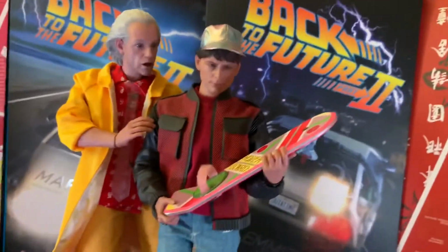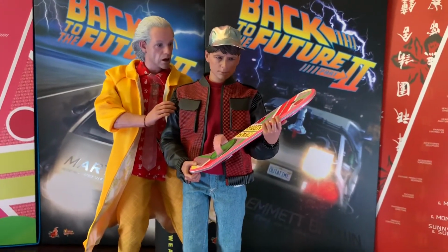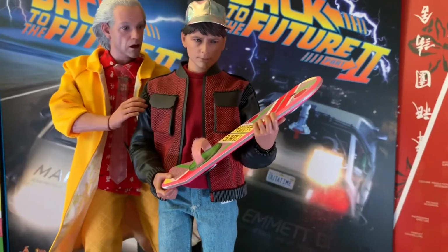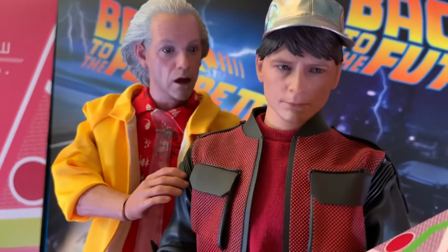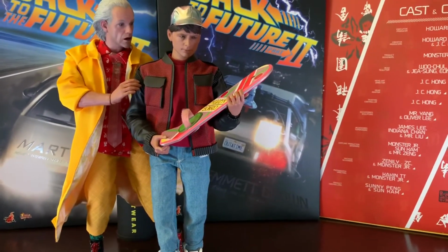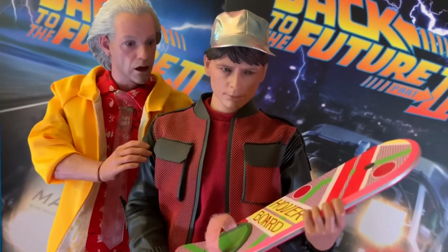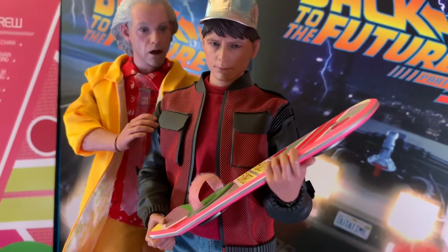I say badass way too much, but these guys look awesome together, truly. I just got Marty holding the hoverboard, holy crap, these things exist. And Doc Brown, I'm amazed. That's one good thing about this head sculpt. You can have Marty holding something, and that's what I was originally having him displayed with. If you go back to some of my older videos, you can see that pose. Overall these guys look really cool together.